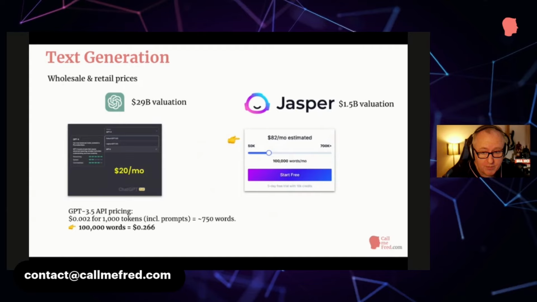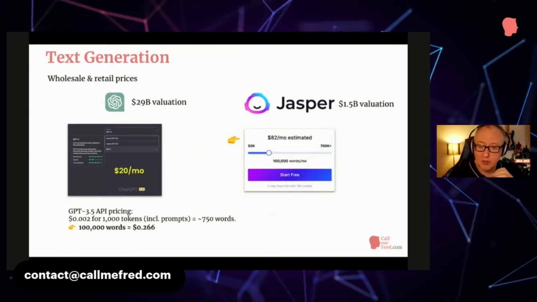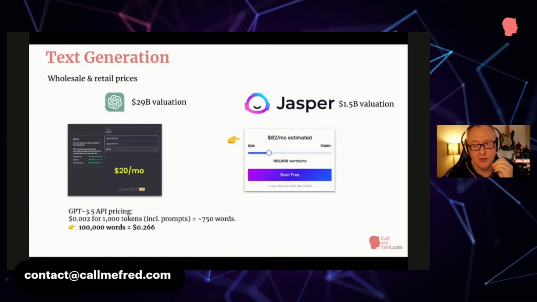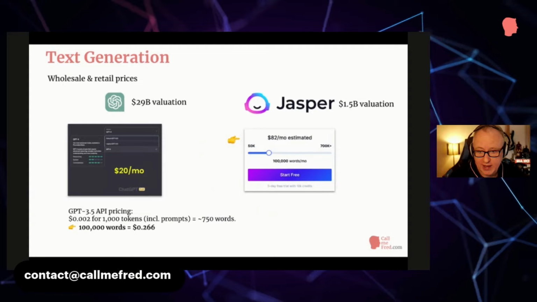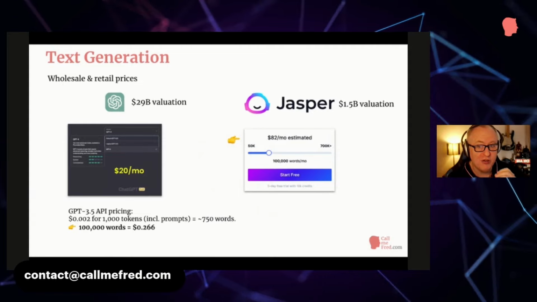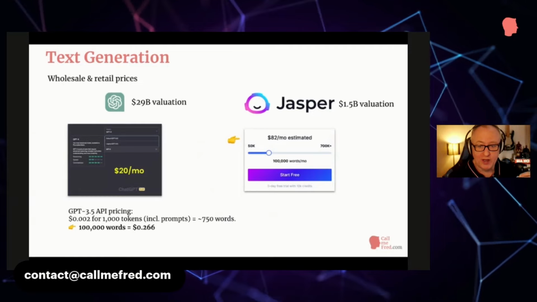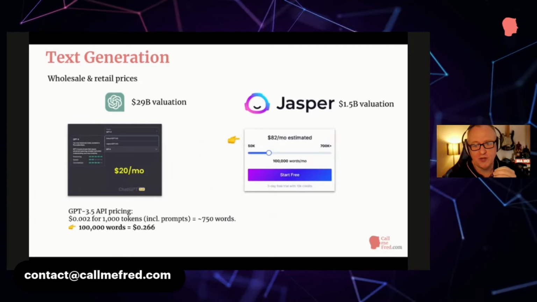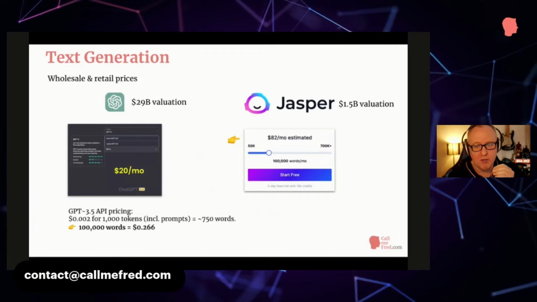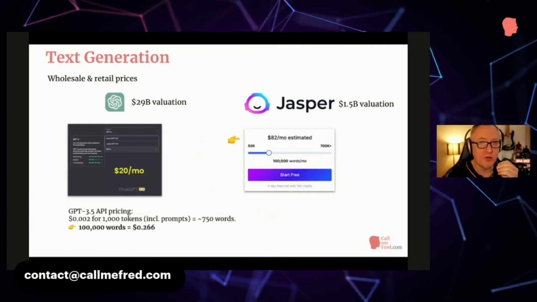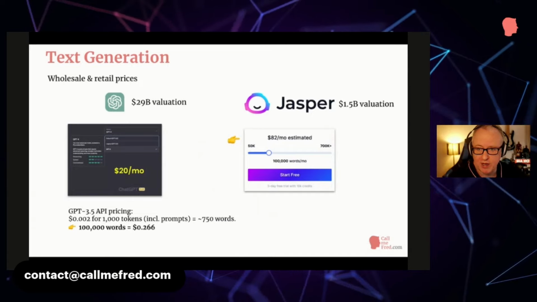For your information, without a very strong moat, we could say, Jasper nevertheless managed to raise $125 million at a $1.5 billion valuation in late 2022, while OpenAI has so far raised a total of $11 billion in 6 rounds, mainly from Microsoft, for a total valuation estimated at around $29 billion.